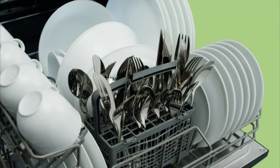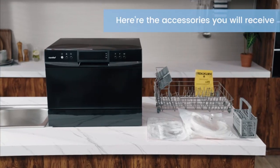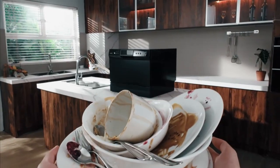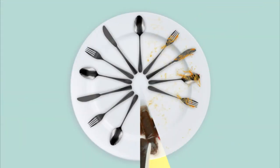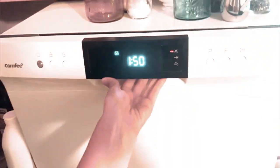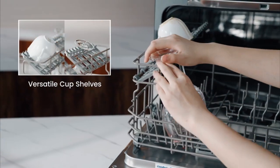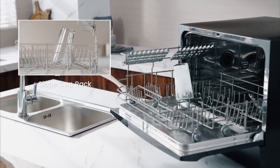Product 2: Comfit Countertop. Introducing the Comfit Compact Dishwasher, a versatile and efficient solution designed to simplify your dishwashing experience. With a six-place setting, it is perfectly sized for two to three people and is an ideal fit for dorms, RVs, and apartments. Despite its compact size, it can accommodate up to 70 pieces of tableware, including plates up to 10 inches in diameter. Note that Comfit dishwashers undergo factory testing, and the presence of some water inside upon arrival is normal.